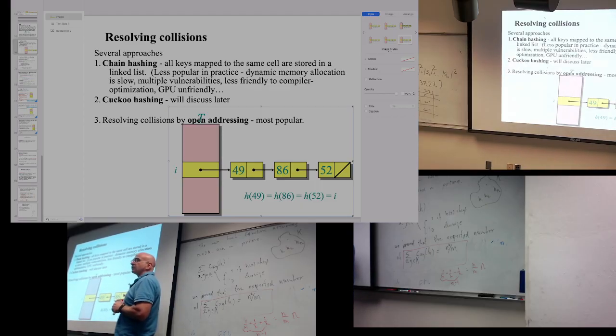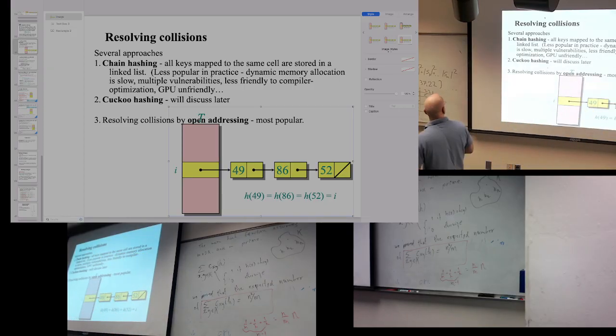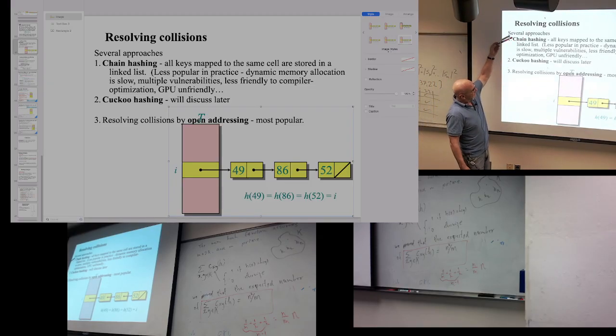If I want to make sure that the worst case running time is better than n, I can replace it with a tree or a skip list or another hash table or whatever I want as a secondary data structure and do various tricks. That's pretty much summarizing the good things that I can tell about chain hashing. Otherwise, I can only say bad things.